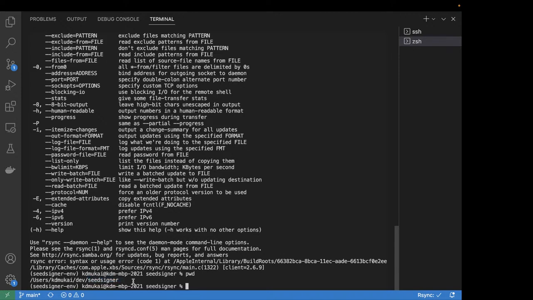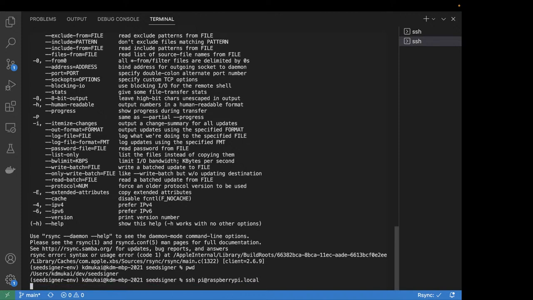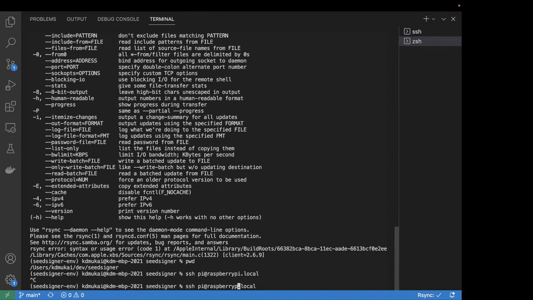So there's some command that will push everything from my source directory to my destination. And my destination is the same terminology I would use to SSH into. So ssh pi at raspberrypi.local. I think I called this one Raspberry Pi. I might have renamed it SeedSigner. Yeah, I did rename it. All right, so this one is SeedSigner.